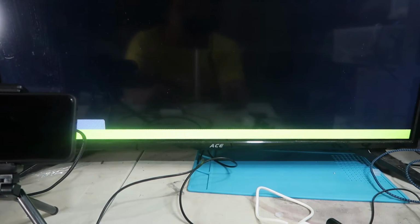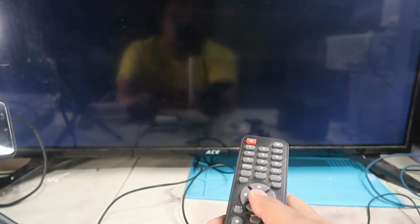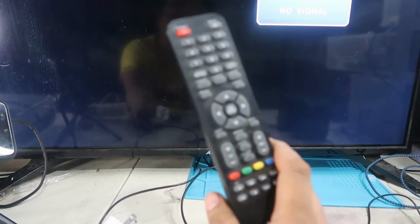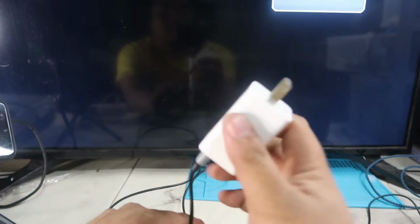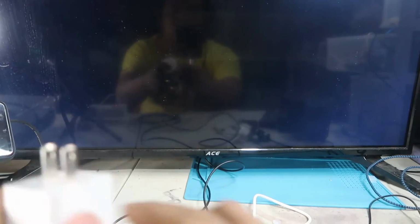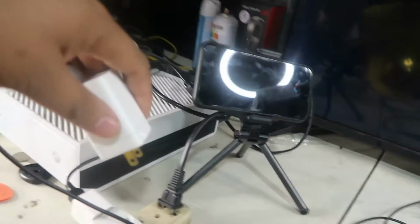All right guys, I already connected the HDMI to the back of the TV, so we will set the TV source. You will select HDMI 1 or 2. I will not show you how to plug the HDMI into the back of your TV because it's very easy. Okay, after powering on the TV, you will plug the charger adapter into your power supply, like this one here.